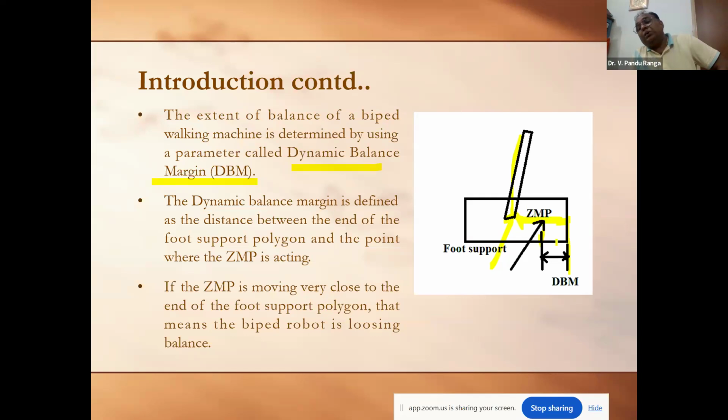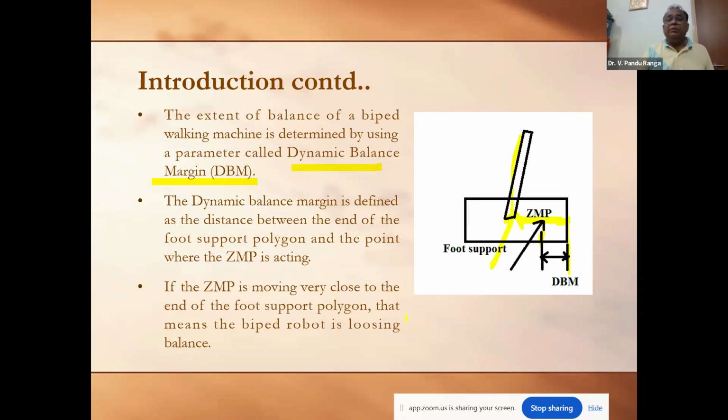Here in this case also, when the ZMP is moving out of the support polygon because of the aggressive motion of the robot, what we have to do to bring it back inside the foot support polygon is once again generate movements in the opposite direction by moving the hands in the opposite direction, so that the point will be balanced and brought back inside the foot support polygon, and the robot is said to be balanced. Okay, this is how this mechanism works.